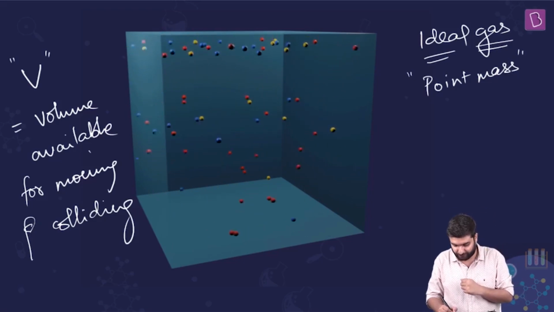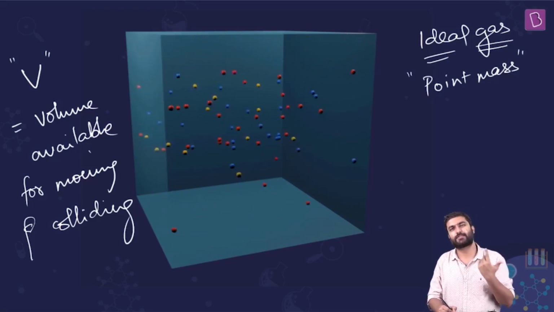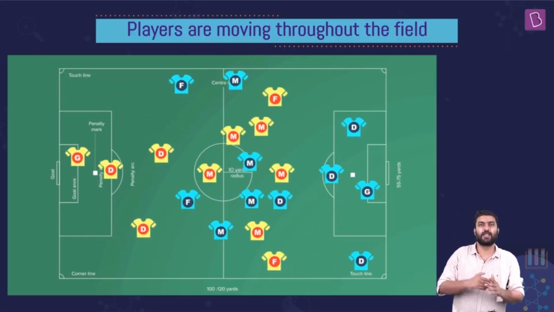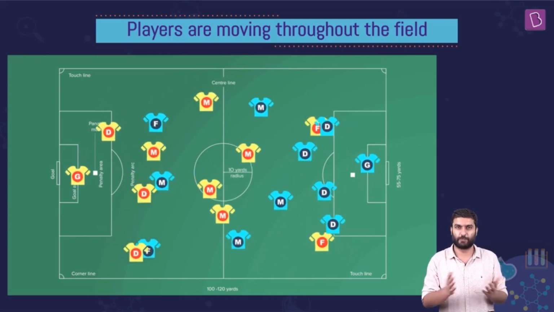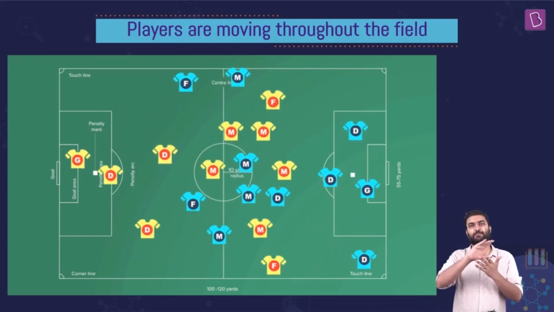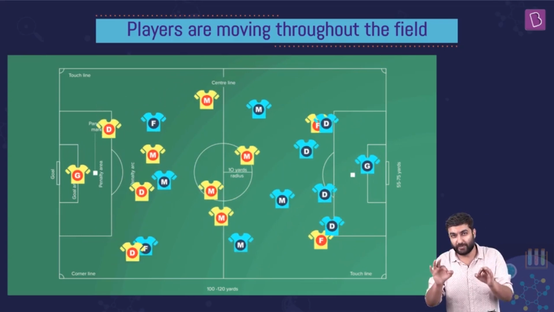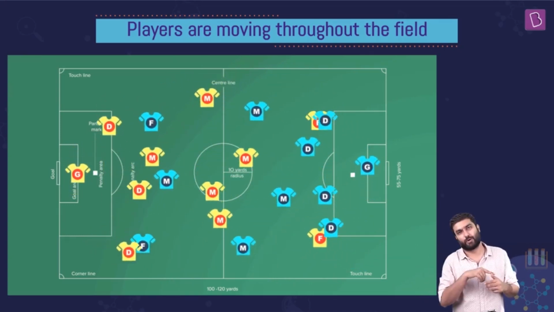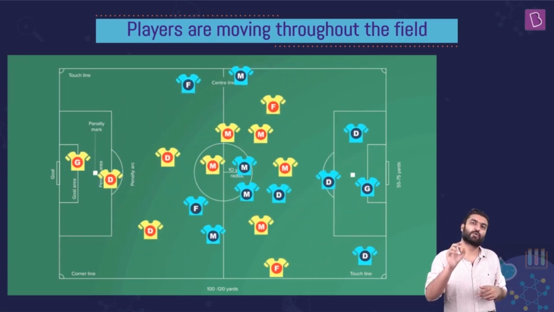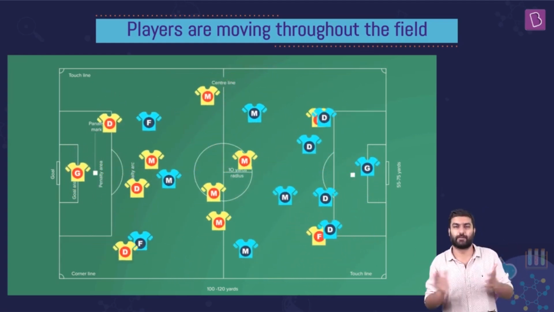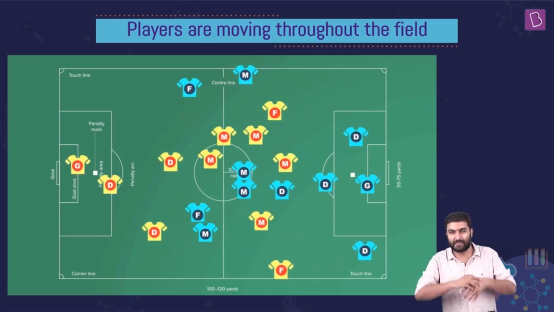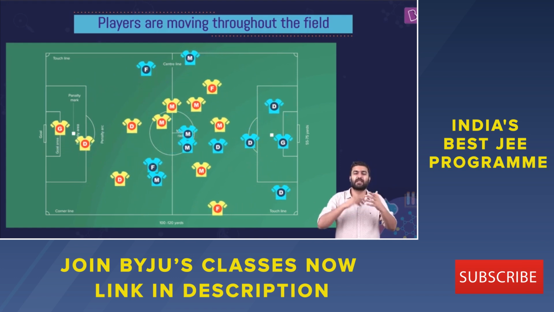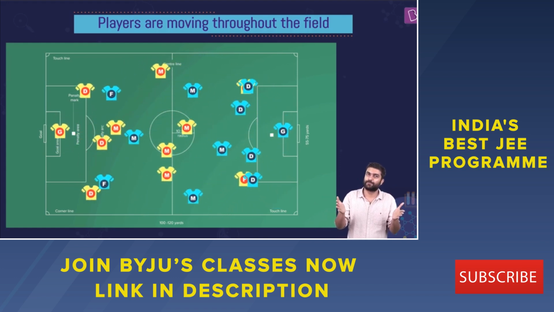So that's another thing. Now, why are these points important? So let's take an example. Let's say you have a football field, right? And let's say the players are moving around. Let's say this is team A and team B. Tell me something. During the game, what area of the playground is available to the team A players as a whole? Well, the entire field, right? Not just half of the field. They can move around and collide in the entire field.